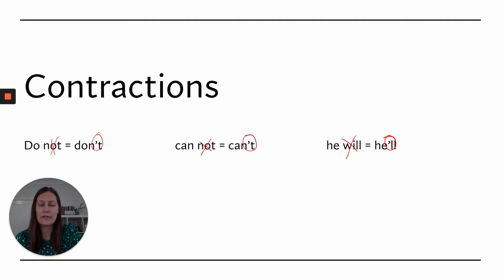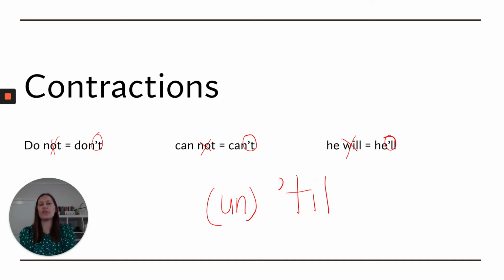Now, there are some other examples where we might contract words, and we might drop a letter at the beginning or the end of a word. And if we do that, then we might put an apostrophe as well. For example, if we said till instead of until, we might put an apostrophe to show that we're cutting out the letters U and N.